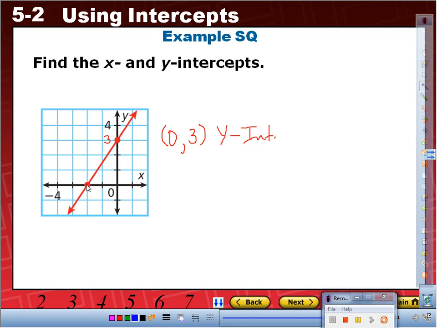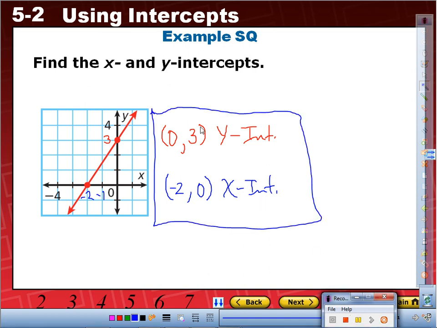Okay. Let me identify my x-axis. Here it is. My line intersects at this point. This is negative 1. This is negative 2. So my x-intercept is at negative 2. And the y-value is what? 0. So therefore, this is the x-intercept. Hands if you got that by yourself. Okay? Yeah, go ahead at the end, box your answers.